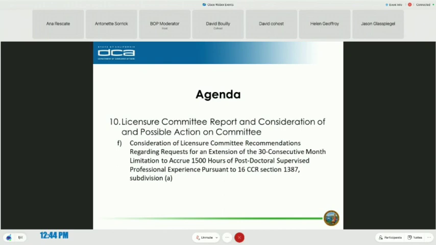We are taking that item out of order, cognizant that I suspect there'll be robust discussion, and we want to make sure we leave a lot of time for that. So upon our return at 1:15 we will take up item number 13. The board's in recess until 1:15 p.m.